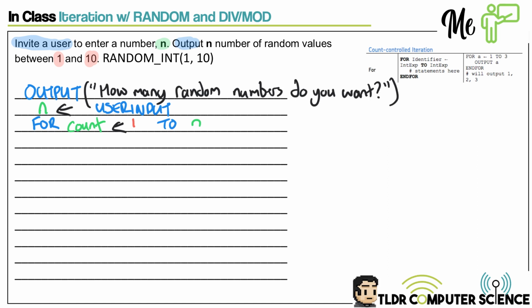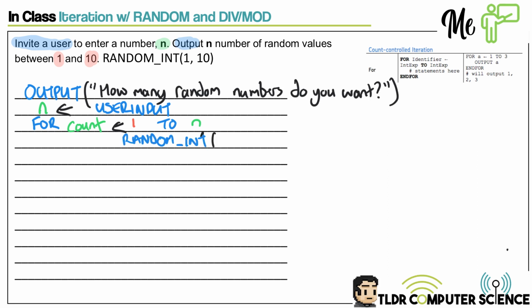This loop is going to go around n number of times. And what we want to repeat is this random number. We want to have a random number between 1 and 10. And so that's actually a subroutine. What do we say when I want to get a subroutine? I call it. That's exactly right. I'll call it. I'm going to put it out here somewhere because I'll need to put some additional stuff here. So I'm going to say the name of the subroutine, so random int.